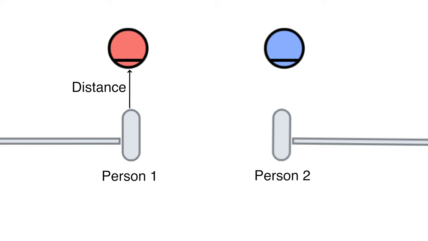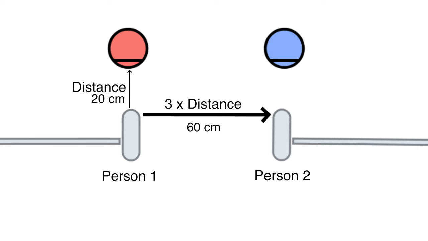The three-to-one rule works like this: with the first person, you take the distance from their microphone to their mouth. For example, in this case I'm looking at about 20 centimeters — probably six or seven inches from the mic right now. What that means is that I want to place the other mic at least three times this distance away from this mic. So if we are 20 centimeters away, we want to get the other mic at least 60 centimeters away from this mic. As we saw in the phase demonstration, as I moved the microphone farther away, we got less of the phase issue. It also helps solve the bleed issue, because the farther away the other microphone is from this sound source, the less it's going to pick up my voice — so you get less bleed.